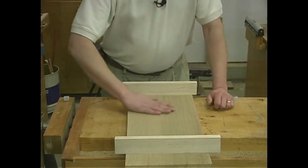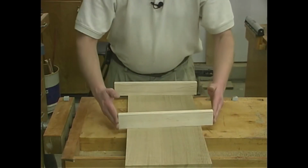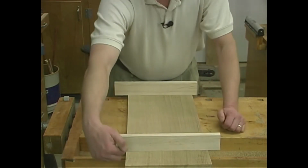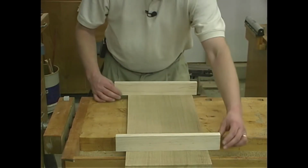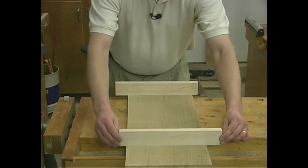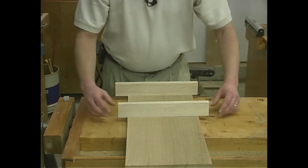Now with the surface relatively flat, I want to double check by sighting down two boards that I've placed on top of the board that we're working with. And these are called winding sticks. And the way it would work, you'll sight down one board onto the top surface of the one behind it. And that way you'll see if they're twisted this way or this way at all. And then you can work up along the surface, marking up any areas where you know you need to remove a little bit more material.